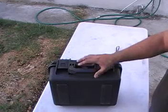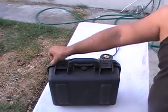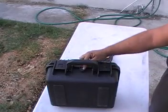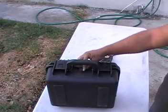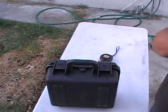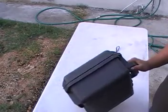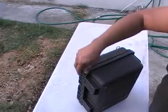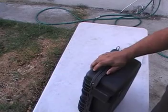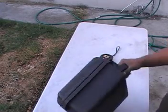It's got the double layered soft grip handle. Feels great, kind of rubbery, but real tough. Two padlock holes right here, which I love because I don't trust anybody when you go through the airports. It's got a pressure valve right here, so you don't turn it, you don't do anything, it just works on its own for pressure when you're in flight. And the hinges are flush, which you can tell right here. That's cool because you can't really start messing with it. And it's watertight. It's guaranteed for life according to their company, which is pretty cool.